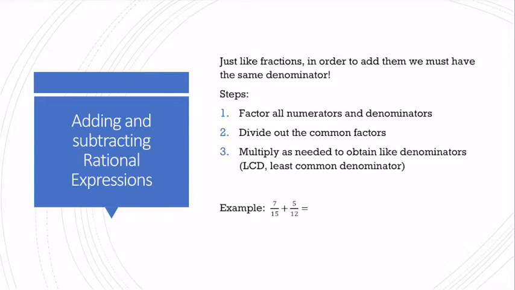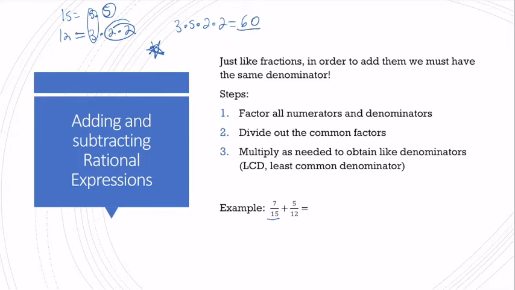So let's take a look at 7/15 and 5/12. I can't simplify these fractions anymore. Well, 15 factors into 3 times 5, and 12 factors into a 3 and two 2's. So the smallest number divisible by 15 and 12 is going to have a 3, a 5, and two 2's. So 3 times 5 times 2 times 2, that's 15 times 2, which is 30, times 2, which is 60. And if you aren't certain how to find the least common denominator, let me know and I can point you towards some resources.